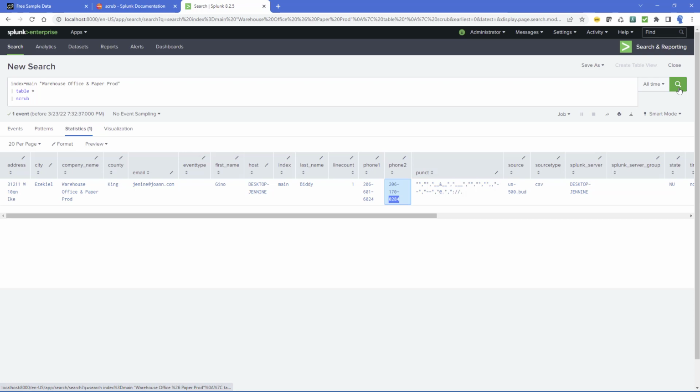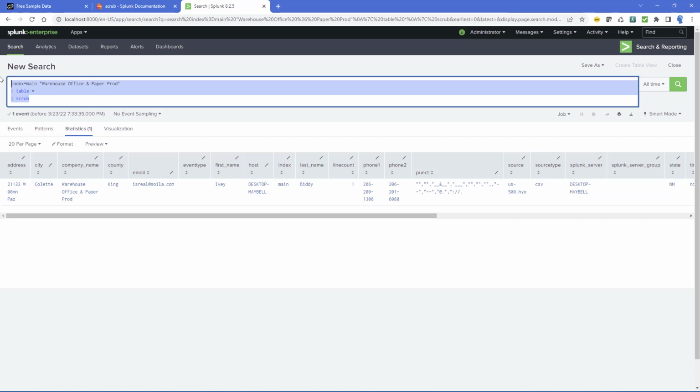If I run it now, those numbers will also get changed so that it automatically anonymizes. Similar stuff you can do for other fields as well, based on the terms you have in your configuration file. Based on that, this scrub command will automatically do the work.